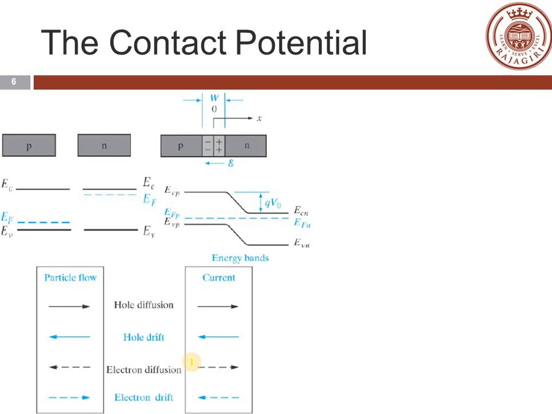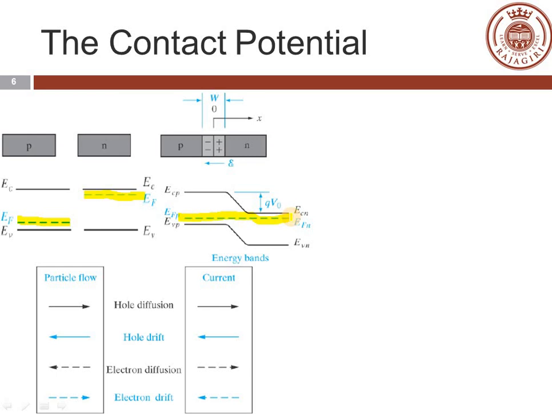So here we are drawing the energy band diagram of a PN junction. If we have P region and N region separately, on the left hand side you can see your Fermi level will be near to the valence band for the P region, and your Fermi level will be near to the conduction band for the N region. But once we join together this P and N regions to form a PN junction, at equilibrium we should have only one Fermi level.